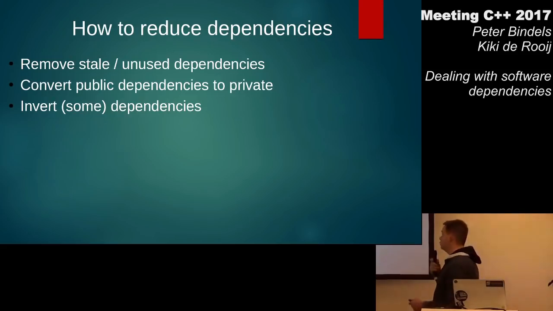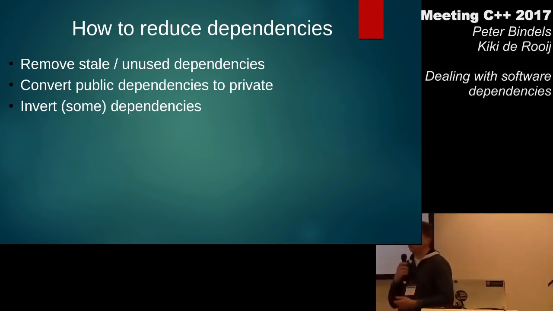The second thing we can do is convert a public dependency to be private. A public dependency has the downside that it propagates all the includes below it above, in the tree, which means that all your changes will be amplified and your build times will explode. If you have a code base that is fairly old and has its own standard int implementation, try modifying it and see what your compile times are.